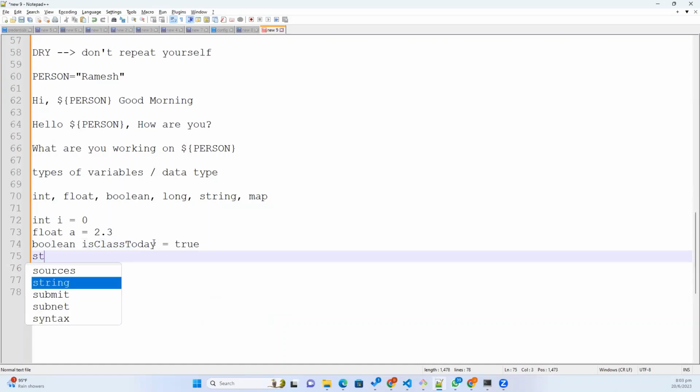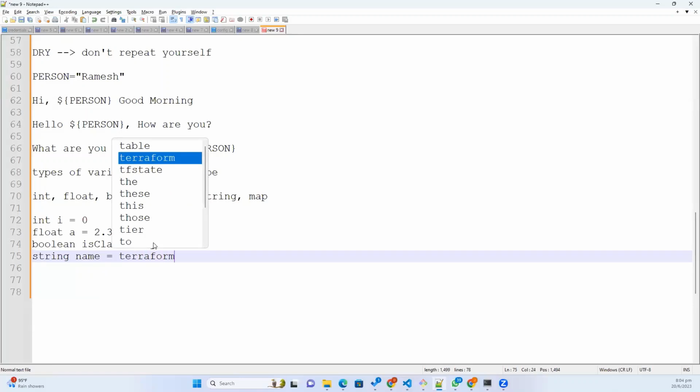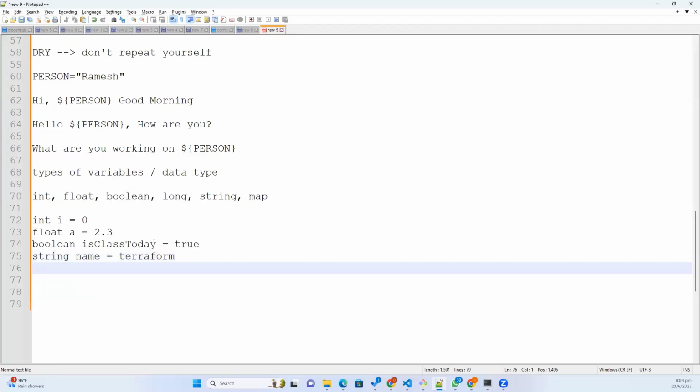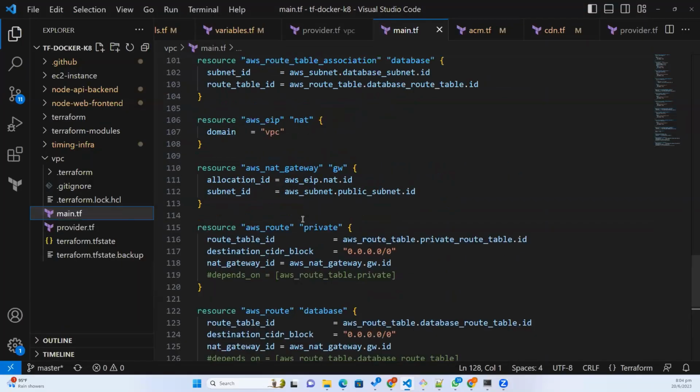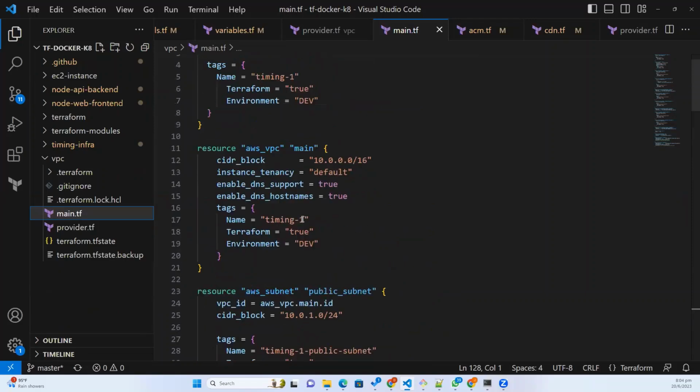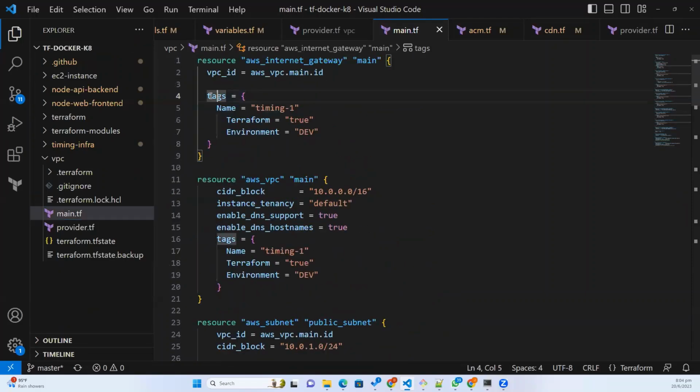String name equal to Terraform. Map is nothing but a key value pair. You see our tags, you can say this. Tags is a map. Inside that we have this is name, this is value, this is name, this is value. So these tags are called a map.